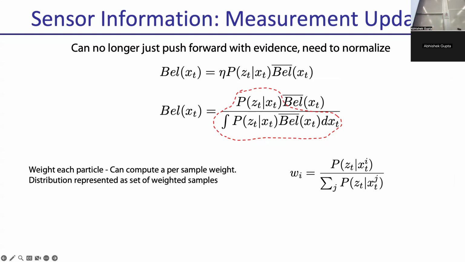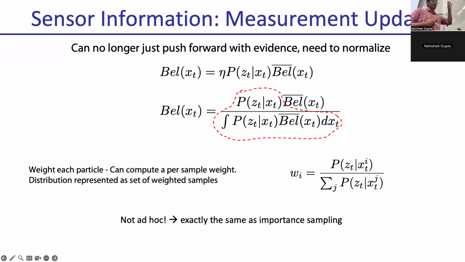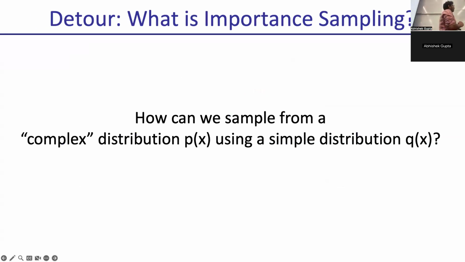So now we're going to represent our belief distribution by this combination of a list of states and weights for every state. The next thing we're going to show is that this is not super arbitrary. It's not just a random thing to do. When you have a weighted set of particles, you can still use it to do all the things we want to do with the particle filter. If you remember the motivation from last time, the goal of having a belief is to compute an expectation. You want to compute averages. The point we're going to make is that when you have a weighted set of particles, you can still compute averages. And that's really what you want.